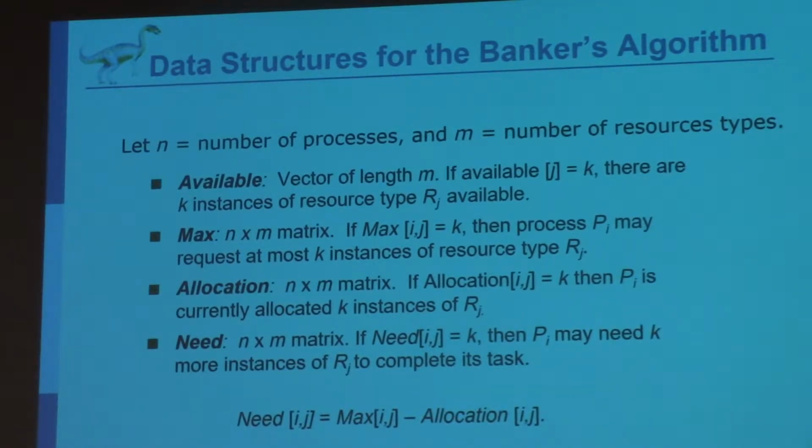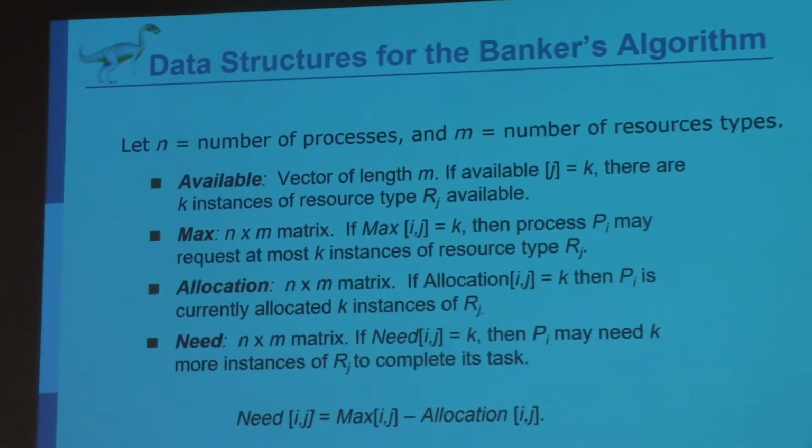For each process, n represents the process, and how many instances? N by m. For example, process 0 needs one CPU, 2 magnetic tapes, 3 hard disk drives, something like that. Allocation is currently how many of them are allocated. So it's for each process and for each resource. And then need: how many more are needed to be completed? So these are the data structures that we are going to use for the Banker's algorithm.